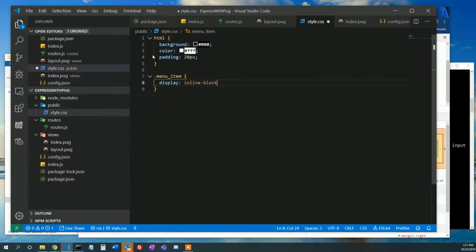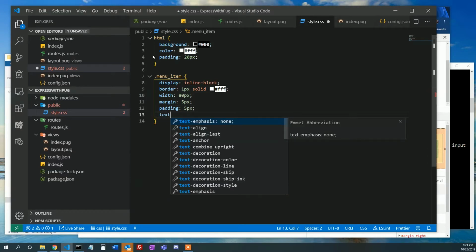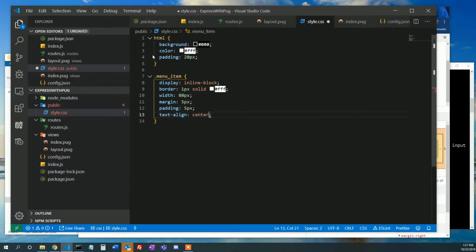Let's make it inline block. We'll put a border around our menu item, say 1 pixel solid white with a width of 80 pixels, margin of 5 pixels. Oh, I'm missing. There we go. Margin of 5 pixels, padding of 5 pixels, text align, let's center the text.